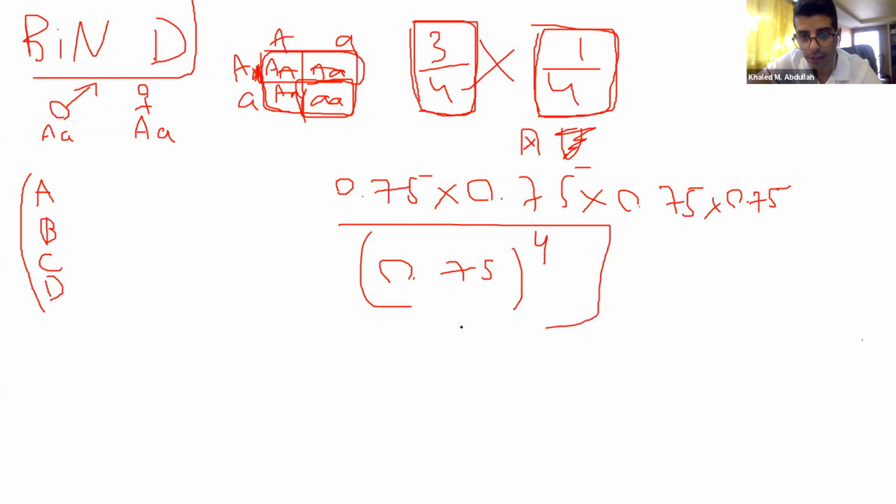Are we all agreeing on this? Do you all understand what the question was? The question is, what's the chance of all 4 children, if they were to have 4 children, A, B, C, and D, this couple that's heterozygous, what's the chance that all 4 do not have the disease? All 4 of the children. Since each person's chance is 0.75, 0.75, 0.75, and 0.75, then you're going to multiply all of them together because it's intersection. Then you're going to have 0.75 to the power of 4. And whatever this is, that's going to be the probability.